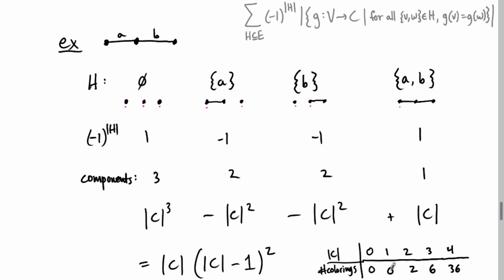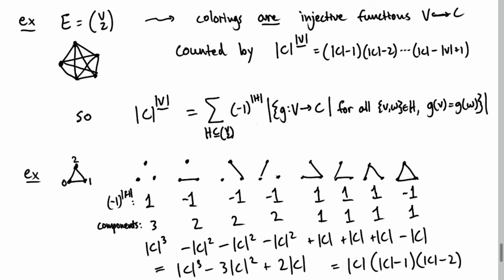Anyway, if we calculate colorings, one thing we can see is that when we have 0 or 1 colors, there's no ways to color this graph. It's kind of obvious with 0 colors that's impossible, but with 1 color, that would mean that they're all the same color, but that's not allowed for proper coloring. We already calculated that for 2 colors, then that would give you 2 different colorings, and I've calculated the rest.